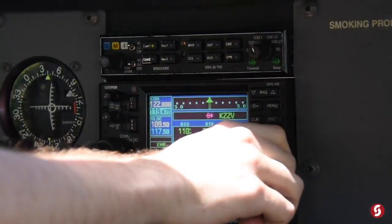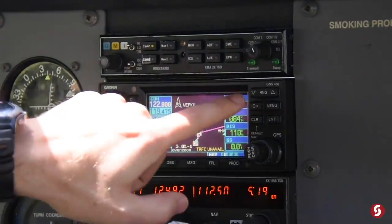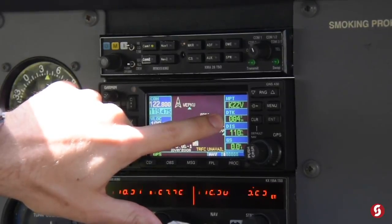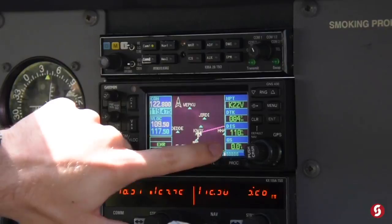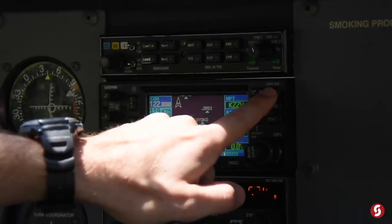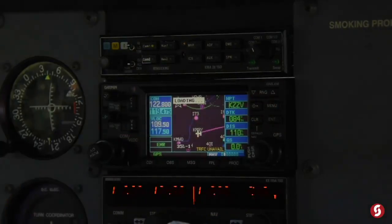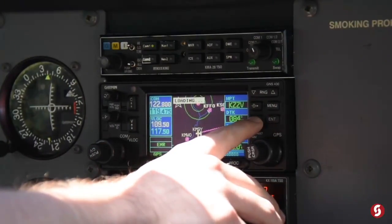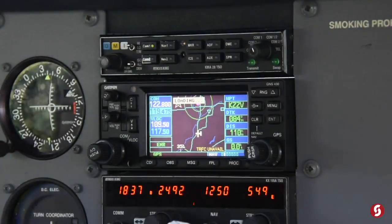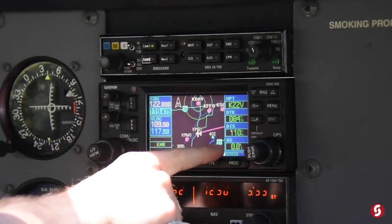You do that. And now what you have here is the map. We're at Wright Brothers Airport. The waypoint is Zanesville. The desired track to fly is 084, which is a little bit above flying east. We're 110 miles away. The ground speed is 0 because we're not moving, but you can zoom in to be closer to you, or you can zoom out if you want, and you can even clutter or declutter it so you can see only the airports, only the track, or you can get it to where you can see highways as well. There's Interstate 70, 75, 675. It's even picking up 71, which isn't too far away.